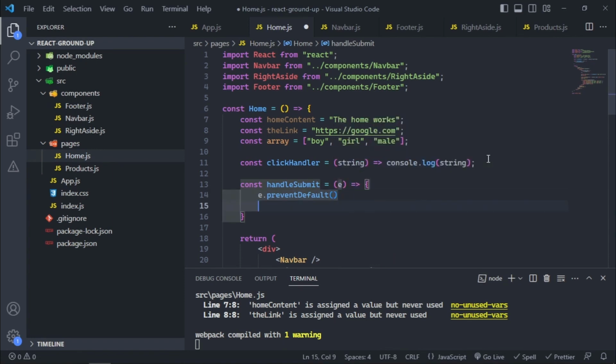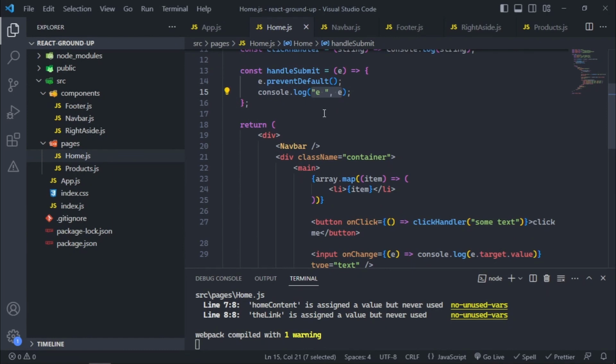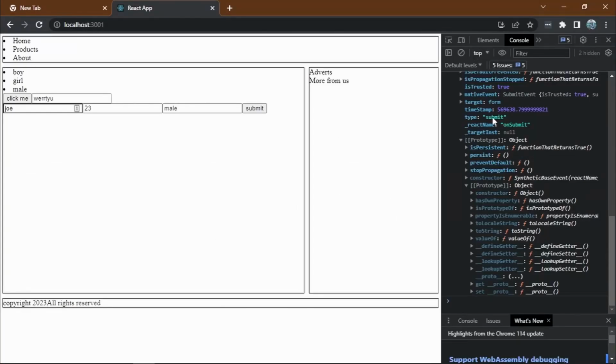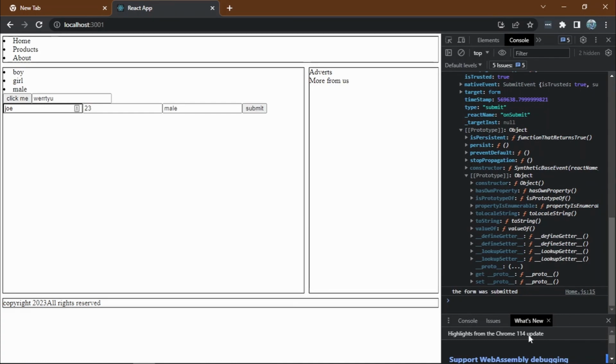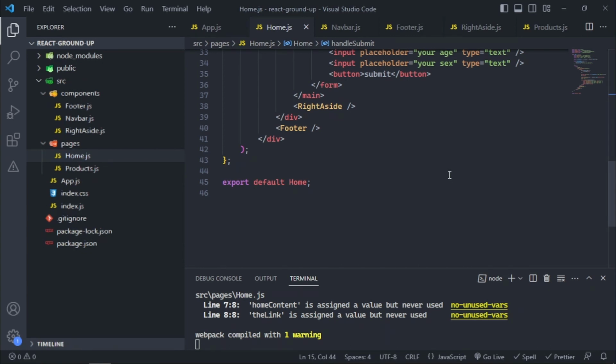And after that, I'm going to console log. So you can basically have this event submitter, and when the user finishes and hits enter, you submit the form, do some validation. So then afterwards you submit the form. The form was submitted. And if you click on submit, after entering some values, it says the form was submitted. So basically those are the most common event listeners in React you are going to be working with most of the time.